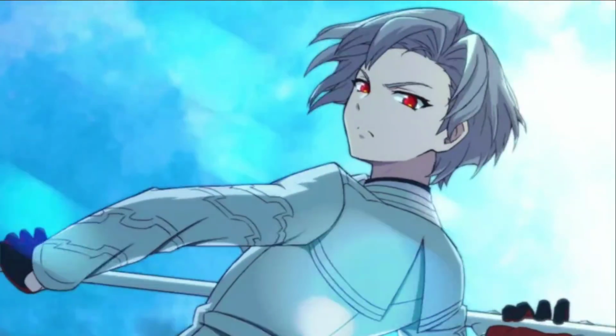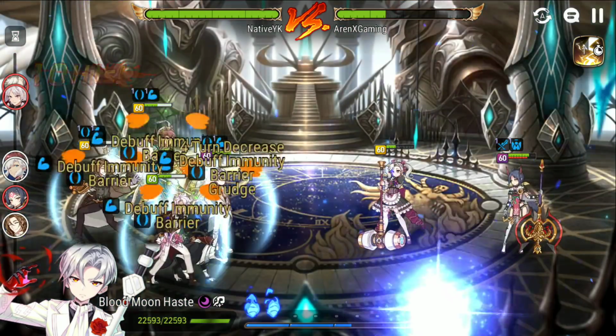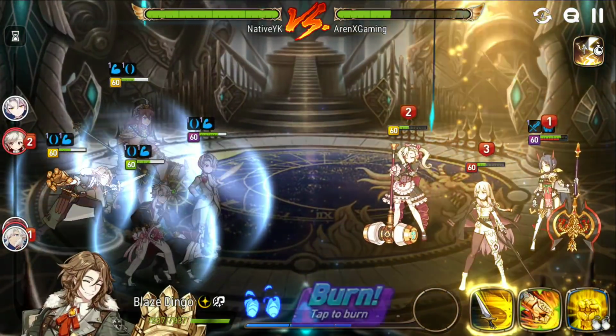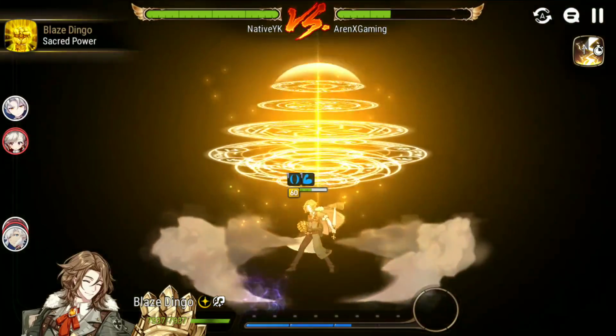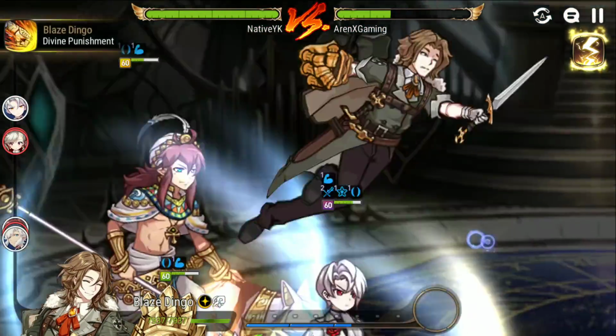So against Maid Chloe, you can reset your ability against every single character, and you're just slowly taking things away for free until you can do a better combo and finish off your enemy. So that's normally how I use him against this type of team.